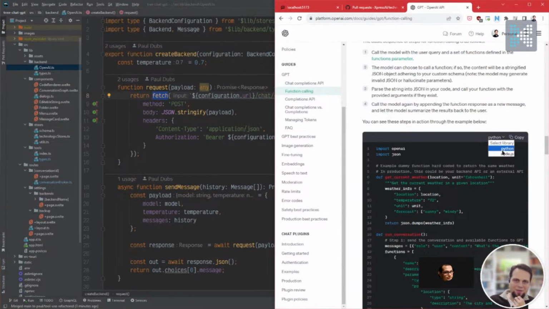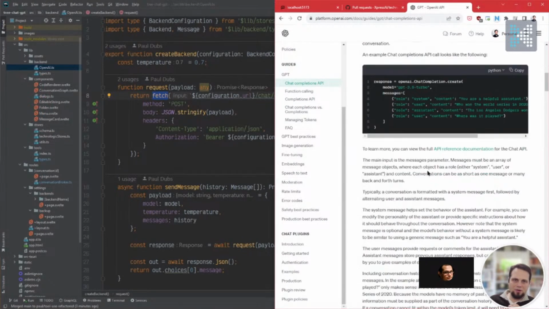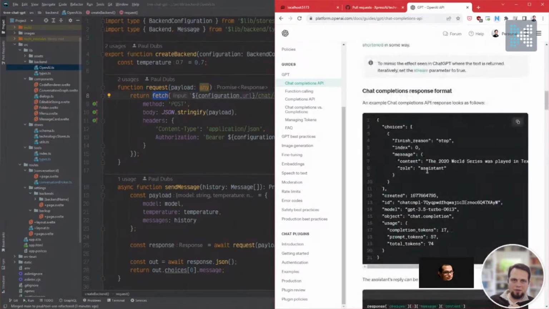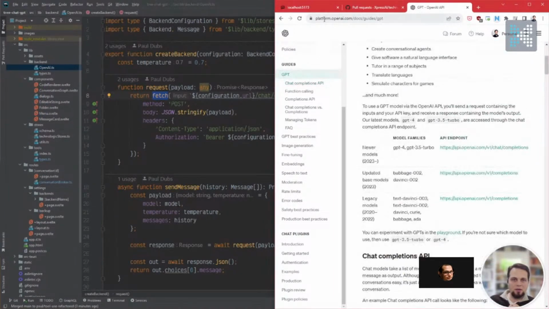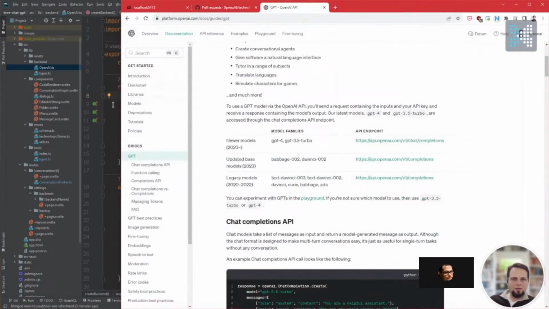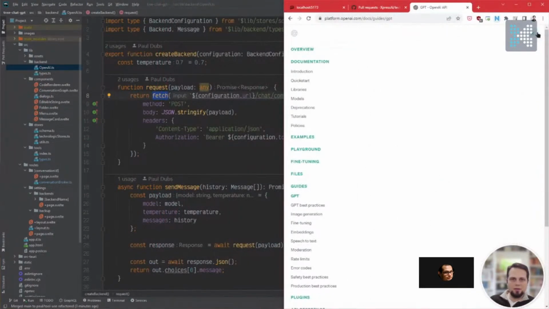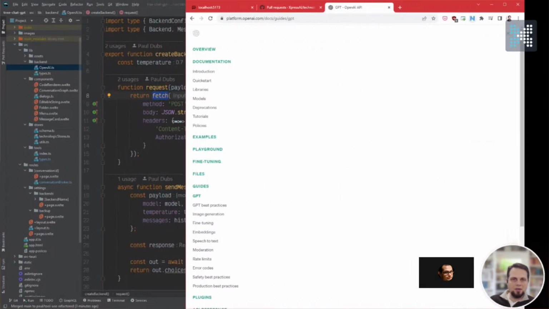They don't show an example of using it with just raw curl like they do in. No, they don't even show that anymore. Interesting. But I think if you go to the API documentation, it should be there. I hate it when they hide things like that. Okay, it's in here.